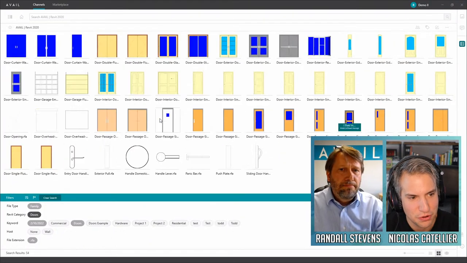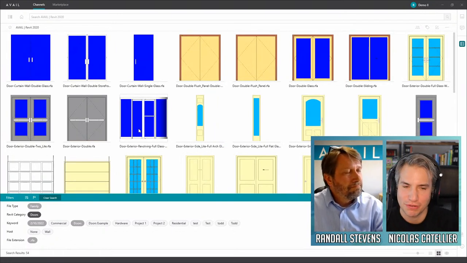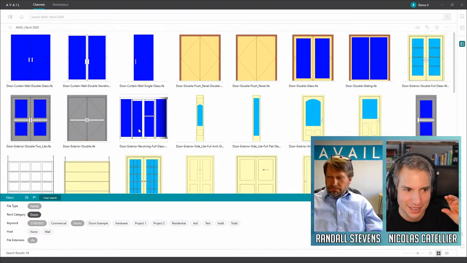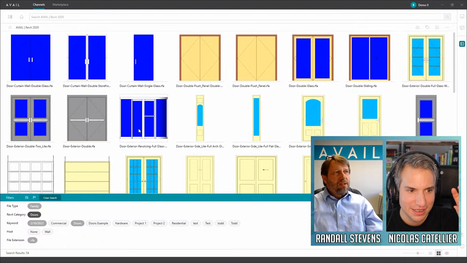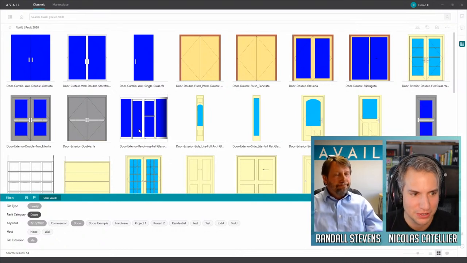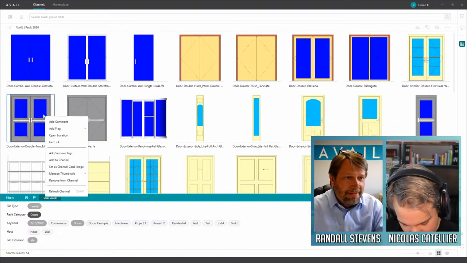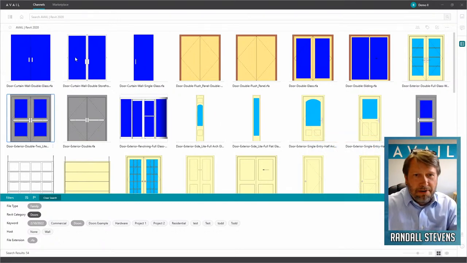So you mentioned earlier the Windows folder system, and it's true that a file can be in only a single subfolder. It's going to be in the wall hosted family folder or the casework folder, not both at the same time. Exactly. And unless you go into some sort of subfolder hell that is unmanageable. Exactly. So the beauty of this is if I go to any one of these files and right click and say open the location, it pops up my Windows Explorer over here.